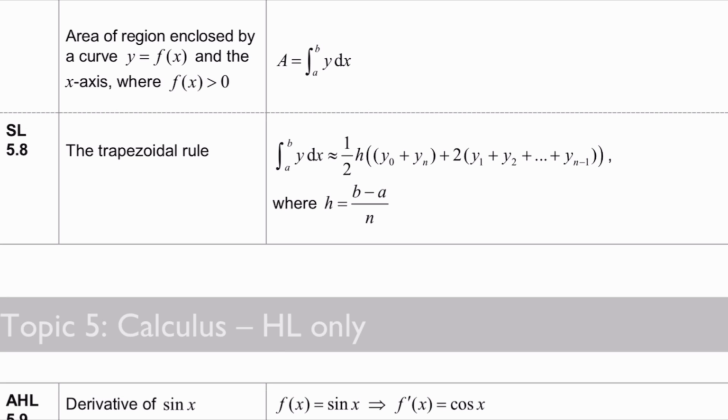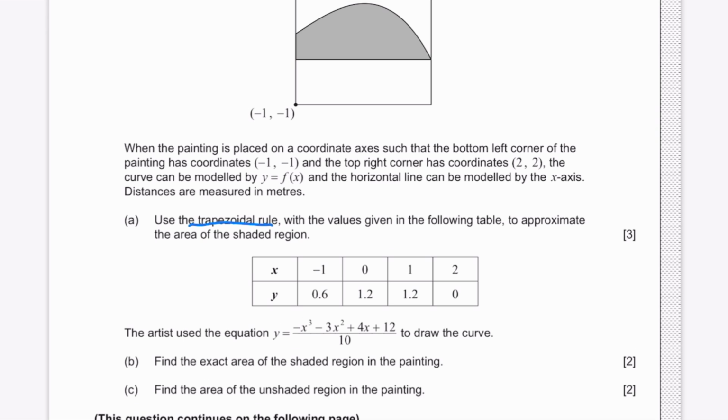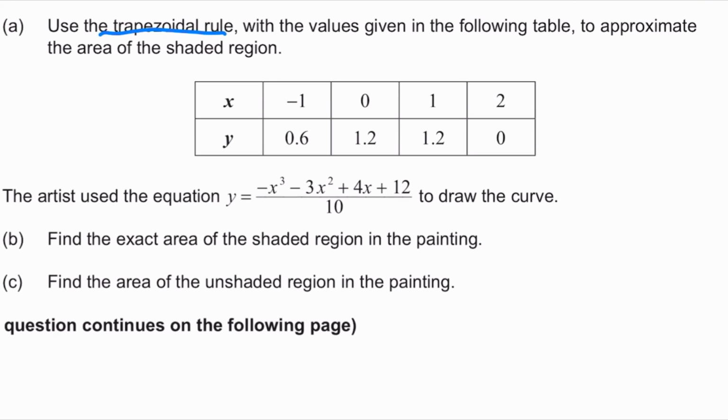You're going to find the trapezoidal rule, which says that the integral from a to b of y dx is approximately equal to, and here is the trapezoidal rule. It's 1/2 the height times y naught plus yn, which are your inner and outer bases, plus 2 times the sum of all the other bases. So what does that mean in terms of this problem? Here, because they give you this table, it's the best case scenario. You can figure out that the height of each one of my trapezoids is going to be 1.